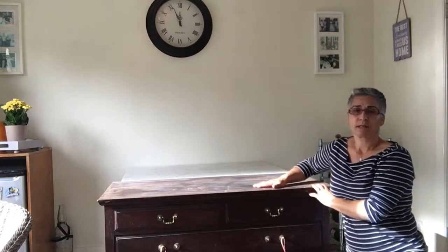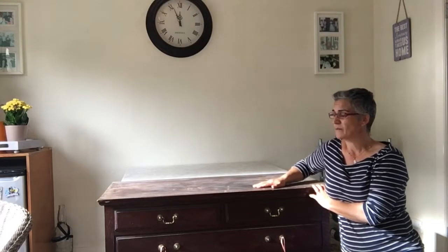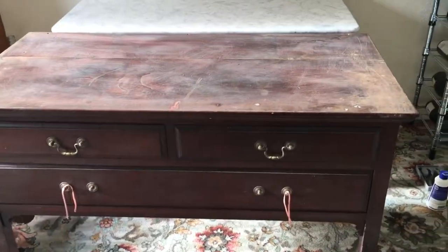I have this beauty here that I'm going to restore. This came from Queensby basement. It's been there for 20 odd years, but it's a beautiful piece and I'm going to restore it. So this is the unit I want to restore.